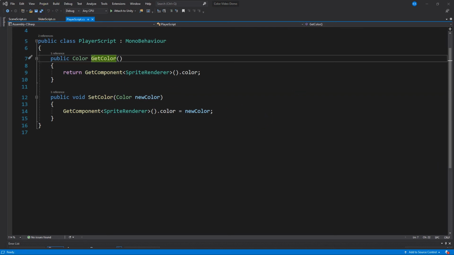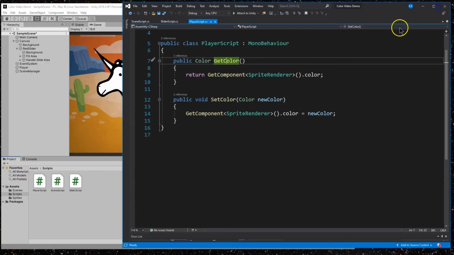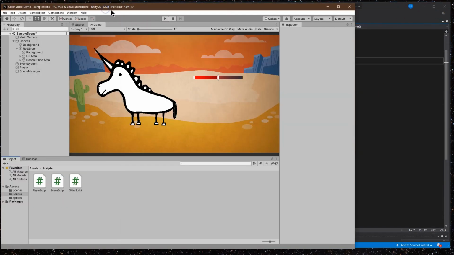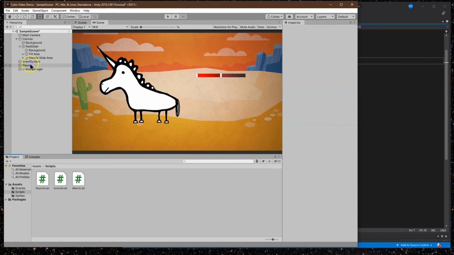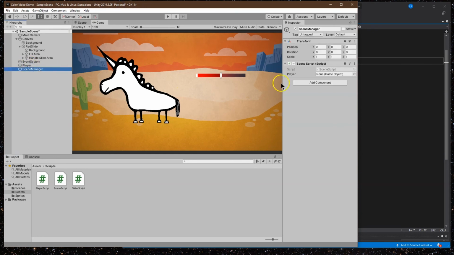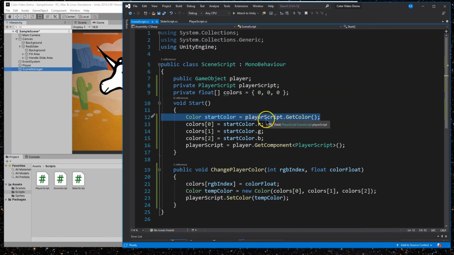Let's go ahead and give this a shot. Zoop. And here we are. Boom. Great. And let's make sure, so we have our scene manager and we need a player object there. Drop that right in. It is odd though, where's the player script? Let's just double check. Did we start color, scene script, player script? Player script's here. And then where do we get it? We get it right here. We could make that, oh, but we're using it first.